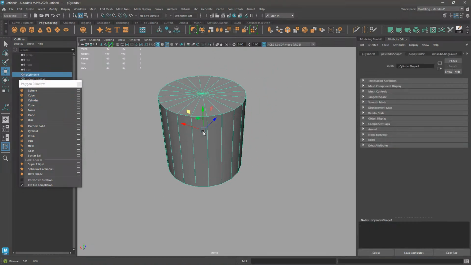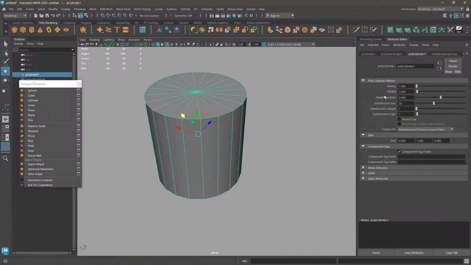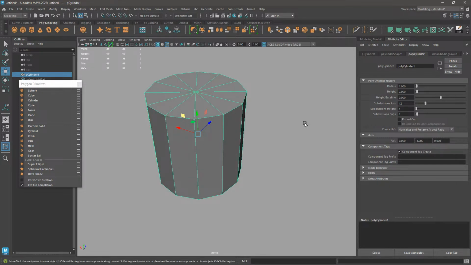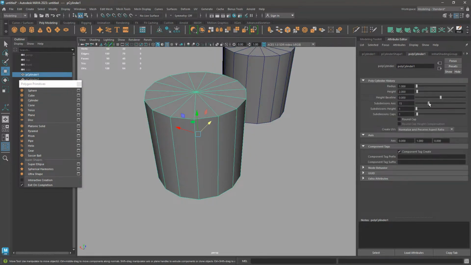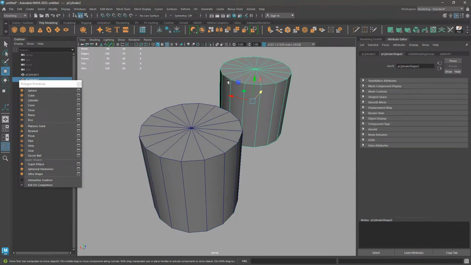So let's use the cylinder. In the cylinder you will get something like this. So you have this axis. I think it's the same as the sphere. You can use 12 as a starting point, or 14, or 16. Don't use odd numbers in this section, and I will show you the reason why. So here I have 16, and this one has 15.